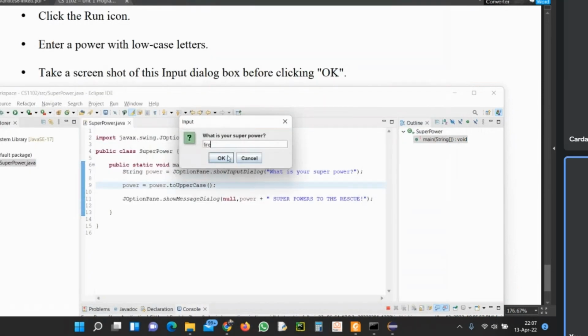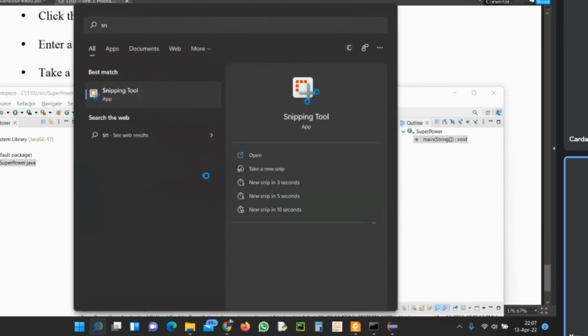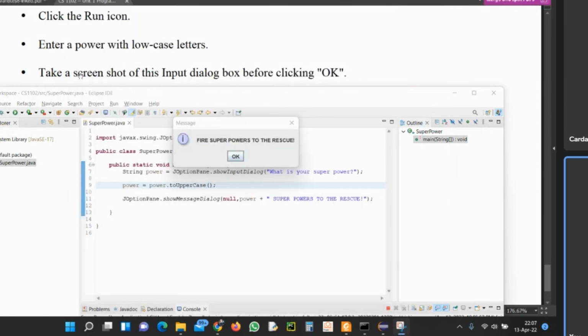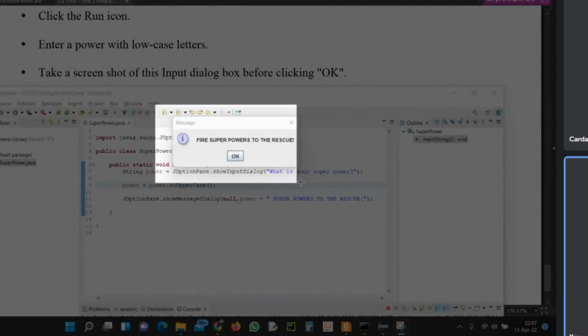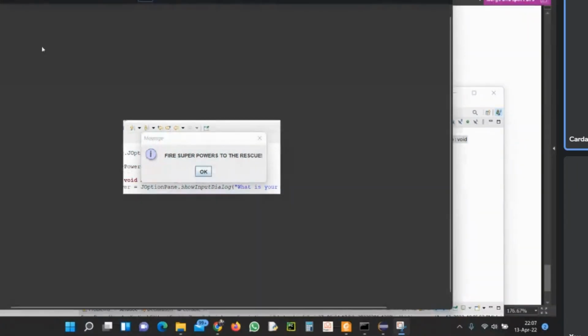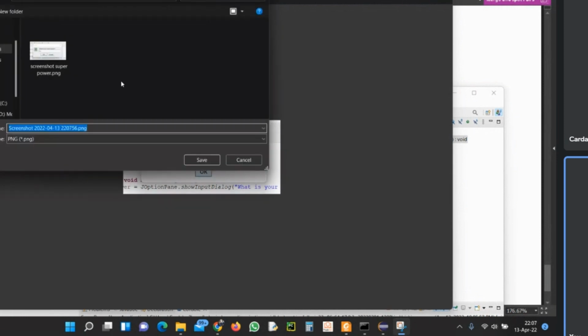And we have one more screenshot to make. Click OK, just this one. So open the snipping tool again. The other way to do a screenshot is to press print screen on the keyboard, but that one is a little messier. It makes you have to do too much editing. And you can save this. It's already in that folder. So just say screenshot 2, whatever you want to call it.